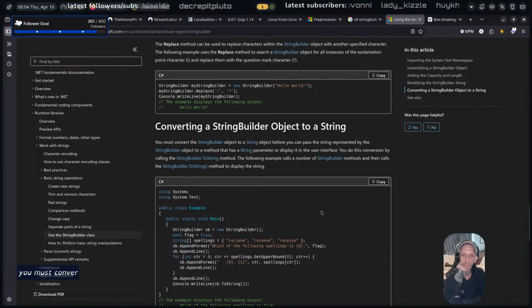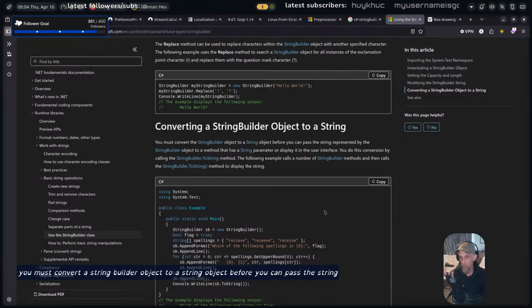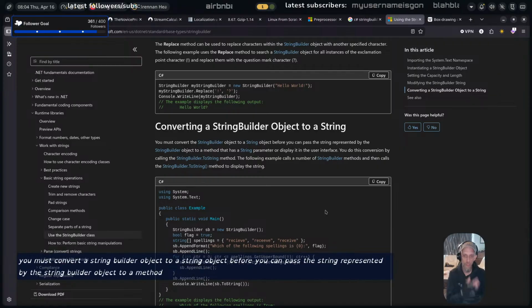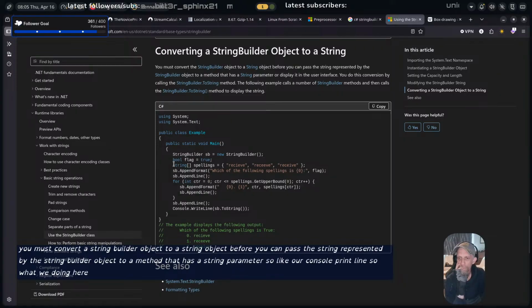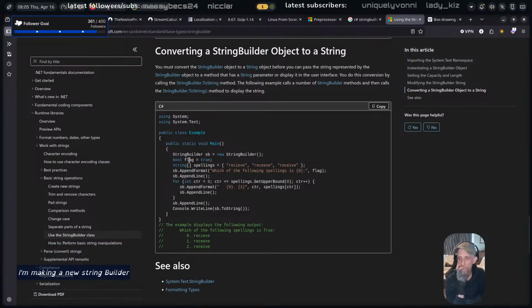You must convert a string builder object to a string object before you can pass the string represented by the string builder object to a method that has a string parameter, so like our console print line. So what are we doing here? We're making a new string builder. We're setting some flag to true. We have 3 different spellings of the word receive.